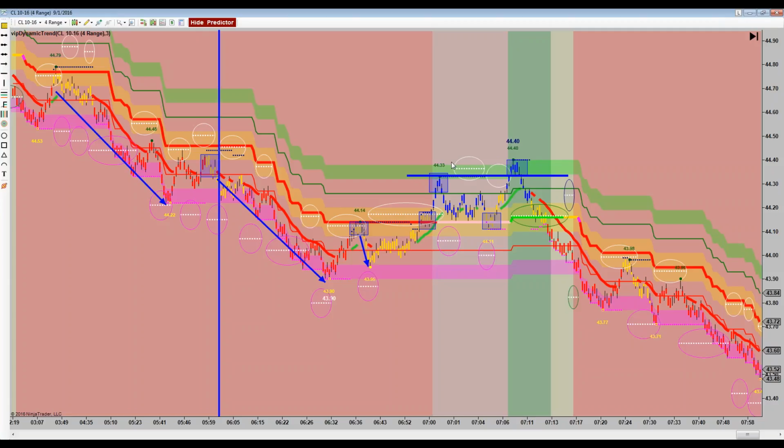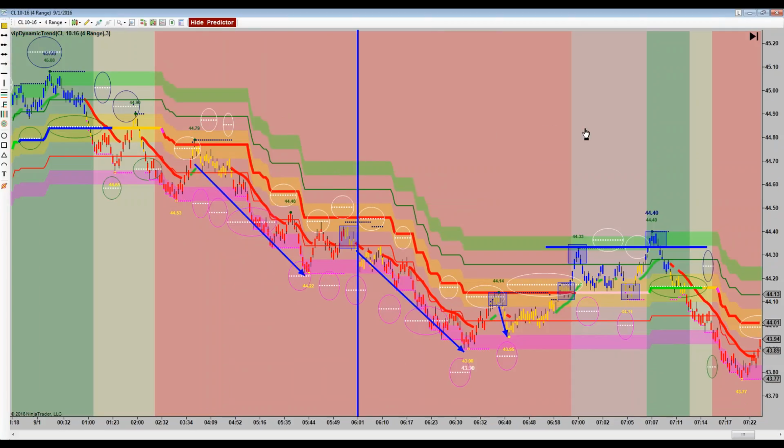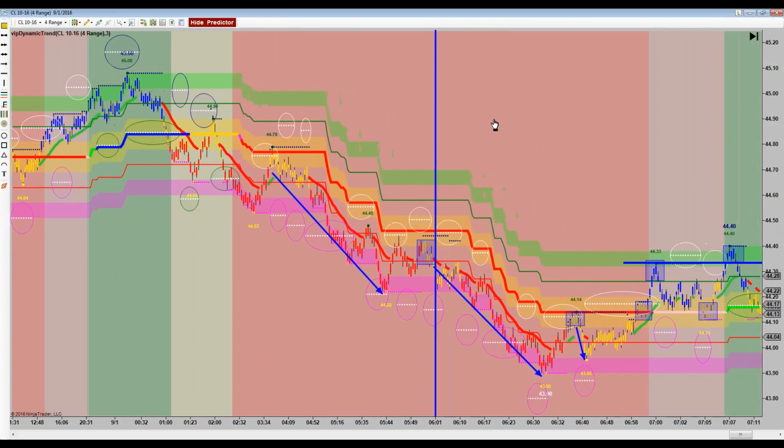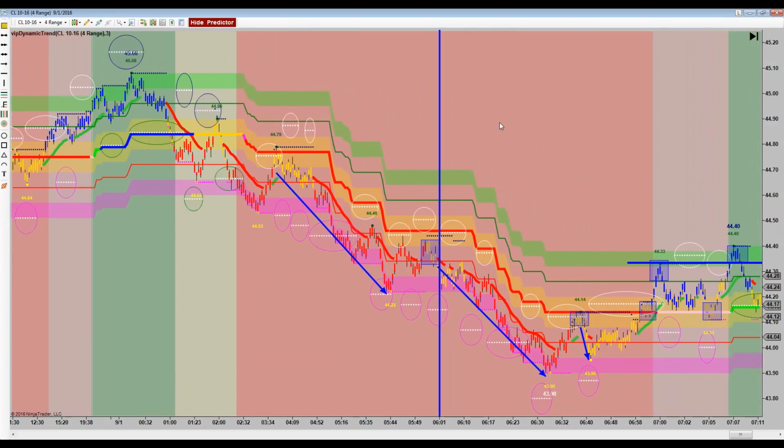So you're nervous shorting up in there because you're afraid that if it doesn't roll and go back down, you're going to get stopped out. So you tend to avoid that type of trade. Is that fair to say for any of you in here tonight? I'm talking about the shorts up here on the rollovers, because you start seeing this over here. Let's pretend we don't know the resolution. Let's go back here and pretend we're watching it in real time. Yeah, that's an issue. I know it is. It's a struggle.